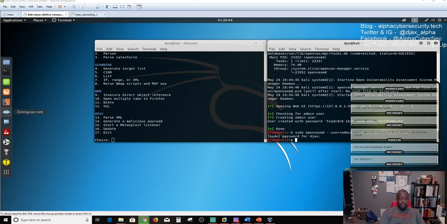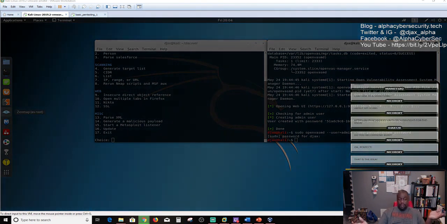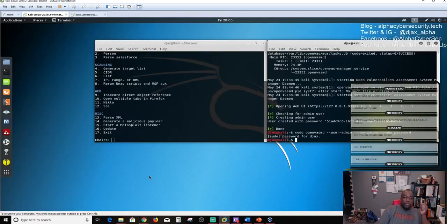And just for the record, I am not a paid spokesperson. However, PortSwigger, if you want to, I can be. But I just definitely love the tool. Like I said, some people prefer OWASP ZAP, and that's a great tool as well, but Burp Suite just came easily to me.